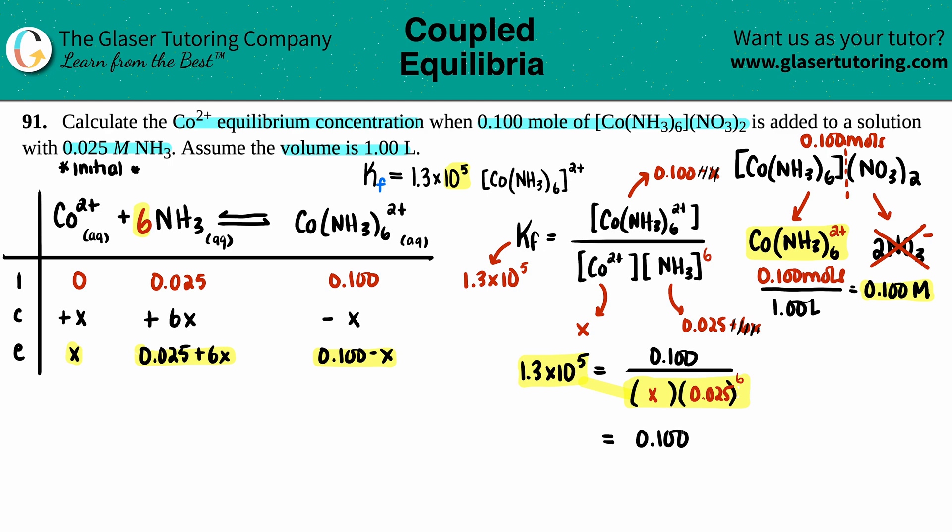I get a really really long decimal, so I'll try to extend it out as much as I can: 3.173828. That should be good enough, 3.173828 times 10 to the negative fifth, times 10 to the negative fifth, and remember that's multiplied by x. So if we just want to solve for x, we would just divide by that really really long decimal: 3.173828 times 10 to the negative fifth. This cancels out, we're just left with x. And let's see what we get: 0.1 divided by 3.173828 times 10 to the negative fifth, and the answer we get is surprisingly a big number: 3,150.8.